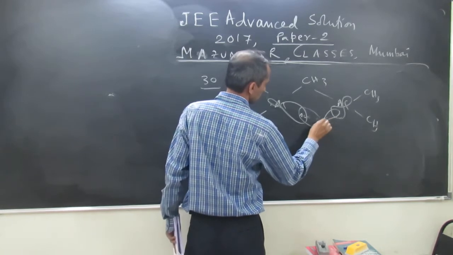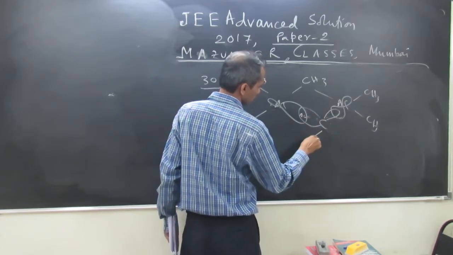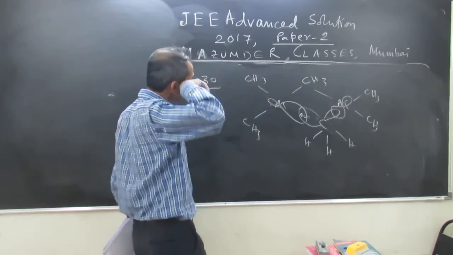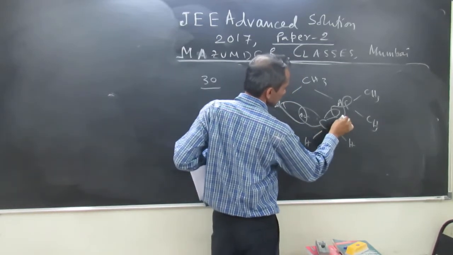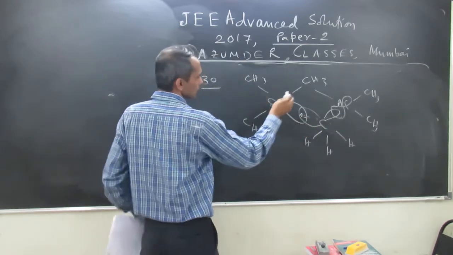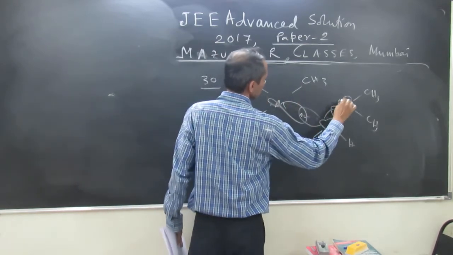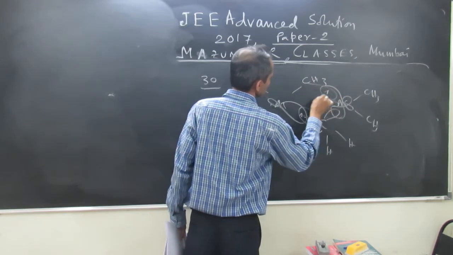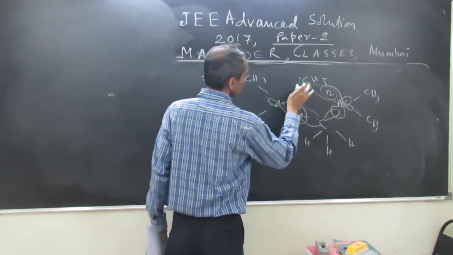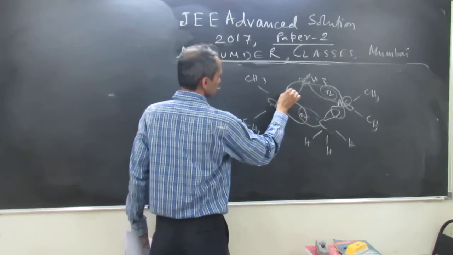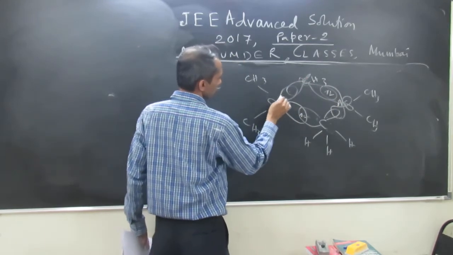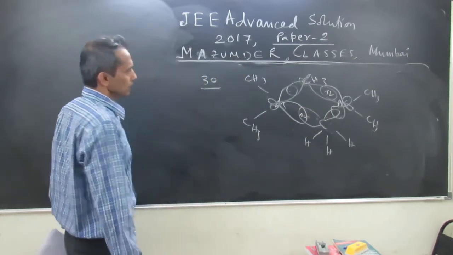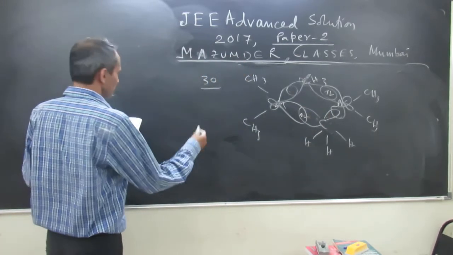This is basically your carbon, and this is your hydrogen. 3 hydrogen atoms are there, and these 3 hydrogen atoms are there. So this CH3 has a filled orbital, and this is an empty orbital. Similarly over here these are the filled orbitals, and for the carbon it is also like this. Empty orbital over here for the aluminium. So 3-center 2-electron bonds can form. This is basically a 3-center 2-electron bond in the dimeric structure.